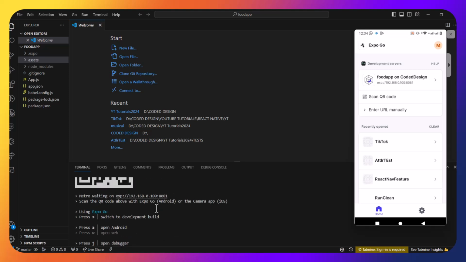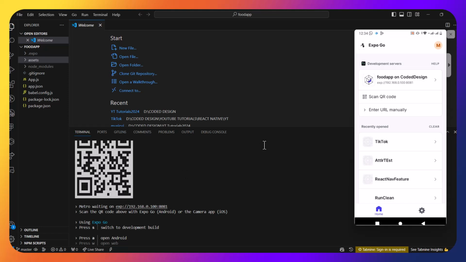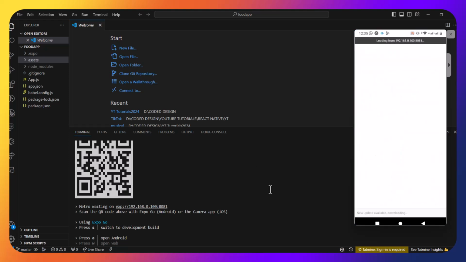As you can see, guys, now that this project is running, as you can see on my Expo app, it's showing me that I've got this app. So I'm going to click on it on my phone, then it's going to open. I hope, guys, everything is still clear at the moment, because I want everything to be clear in details.